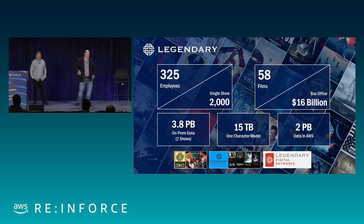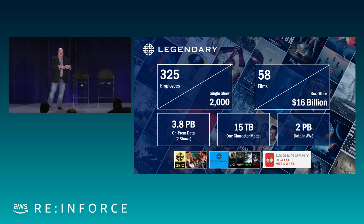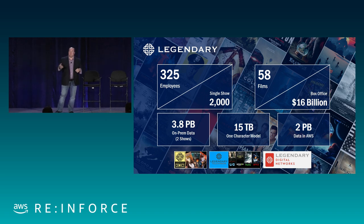Let me tell you about Legendary and how we got to where we are today. If you don't know who Legendary is, we're the one with the Celtic knot. We've done movies such as the Dark Knight trilogy, Hangover, Interstellar, Straight Outta Compton, and Jurassic World with Warner Brothers and Universal. On the corporate side, we have about 325 employees and contractors — which is staggering when you think that we have $17 billion worth of assets in movies. When we start a movie, the lifecycle can take up to 18 months to two years, swelling to about 2,000 staff at a time, from riggers to visual effects artists.